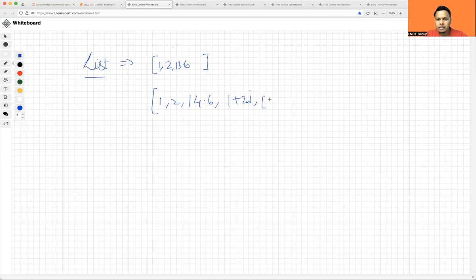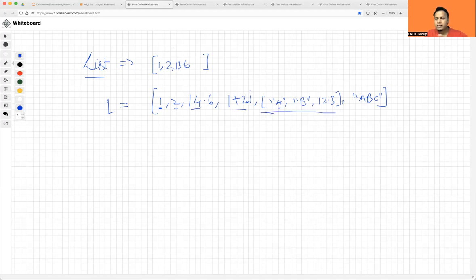So I can have, let's say, a string data type in this, then comma. Then b, then let's say 12.3, close it, and after that another element, let's say some list, a b c, some string, and just close the bracket. So this is nothing but a complete list, L, where this is your 0th element, that is first, second, third, fourth, and the fifth element is not this one. Okay, this is a complete list.